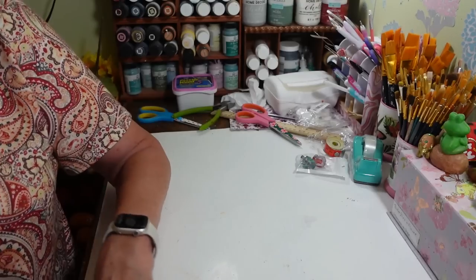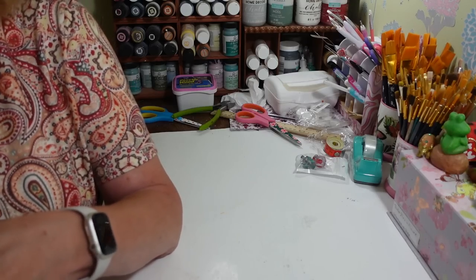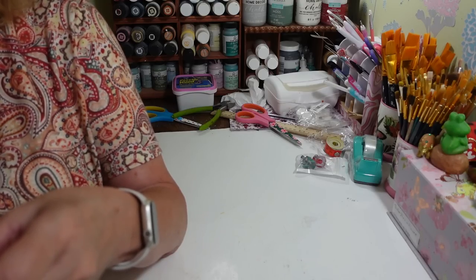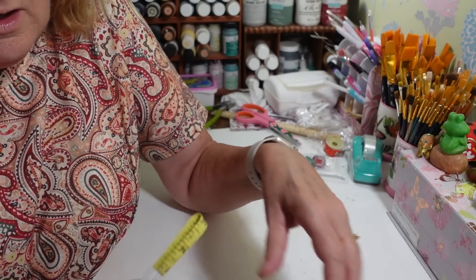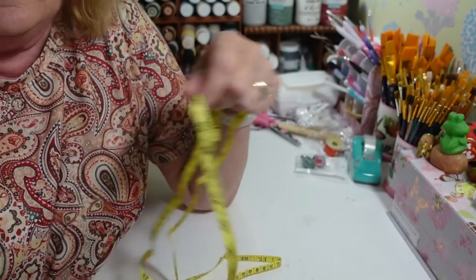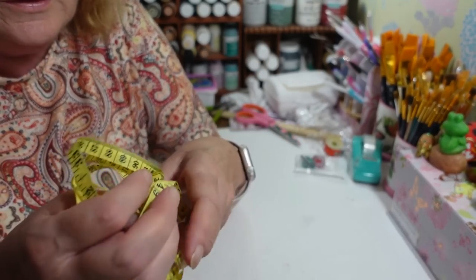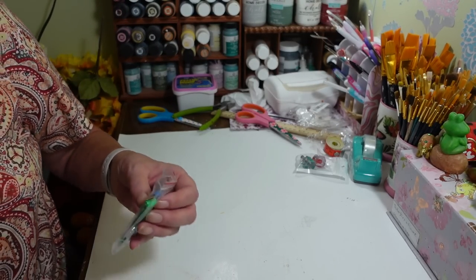I also picked up a few more of these little flexible measuring tapes — I measure stuff all the time. These were 98 cents for three and they come in three different colors. They're also 60 inches. I don't even roll these back up — I just keep them in my sewing stuff or around the house because I'm constantly measuring things.